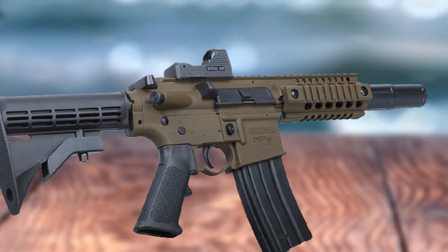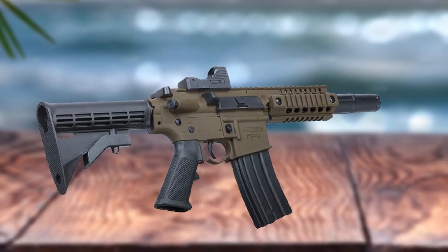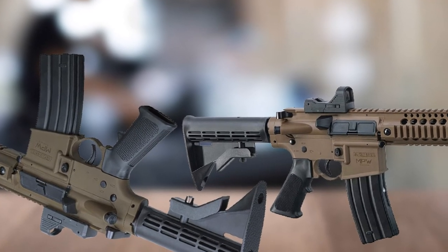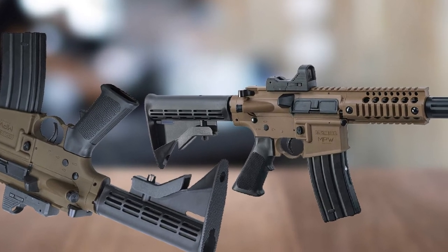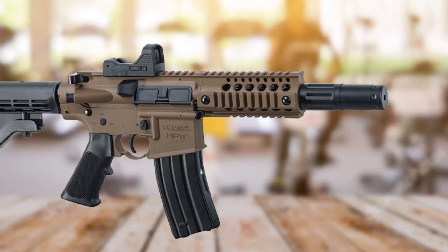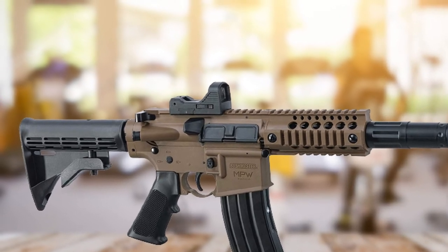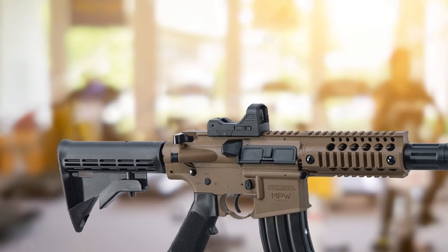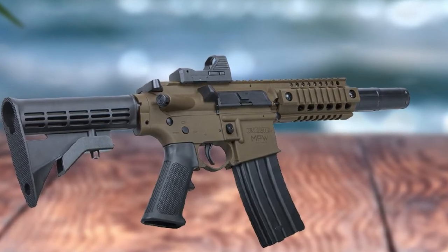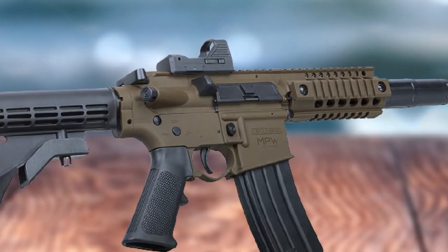It comes with a rail-mounted red dot laser sight that will help you shoot your target without a miss every time. The manufacturer uses a Picatinny rail that comes with a flexible angle grip, allowing endless mounting of lasers, flashlights, and other accessories. This versatile BB gun lets you adjust, reposition, and detach many crucial accessories. It allows you to switch between full and semi-auto depending on your preference, and you will also have six different ways to modify the rear stock. The pop-up and adjustable rear sight help you stay on target, and the weapon shoots at a blistering 430 FPS. We have deemed this the best full-auto BB gun for its unchallenged features.